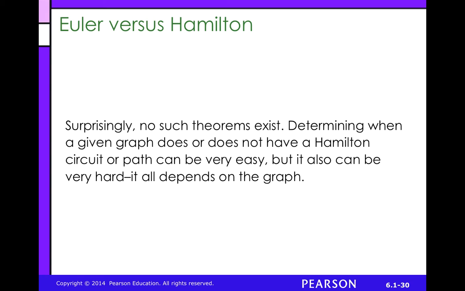So section 5.3, where we had these really nice theorems that just said, look, if all the vertices are even, Euler circuit. If two of the vertices are odd, Euler path. If more than two vertices are odd, nothing. Theorems like that don't exist for Hamilton paths or Hamilton circuits. It would be nice if there were such theorems, but there aren't. There's just no easy way to look at a graph and decide whether or not there's a Hamilton circuit or Hamilton path.